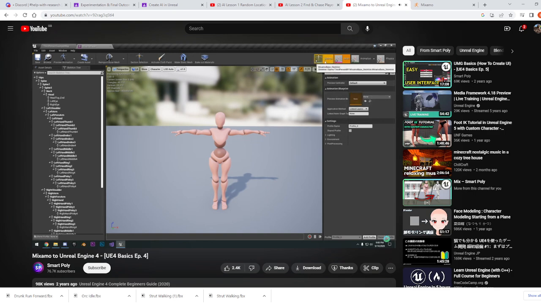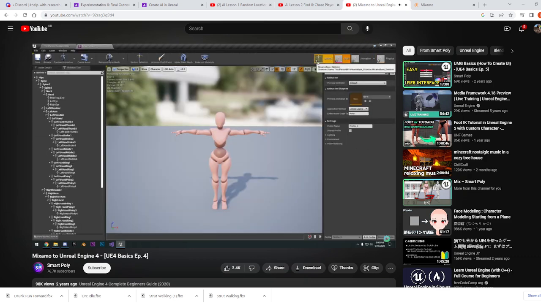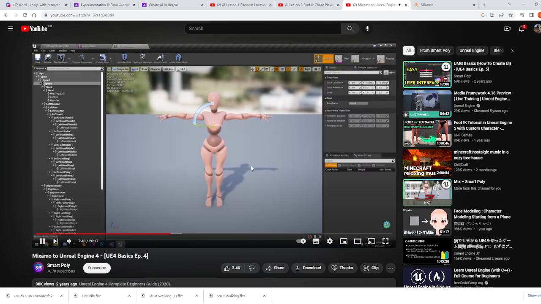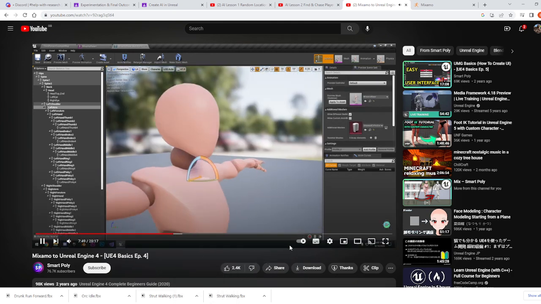Okay, and at the top here you're going to see skeleton, animation, physics. Basically, if you click skeleton or physics, it's going to pop up here as well. It's just going to switch the mode, so just think of these as modes. If we go into skeleton right here, you're going to see the skeleton on the left and the details, so you can click on a different bone and see the details for that. And the preview scene right there. Okay, and this is a little viewport as well. You can take your mouse and zoom into your character here.